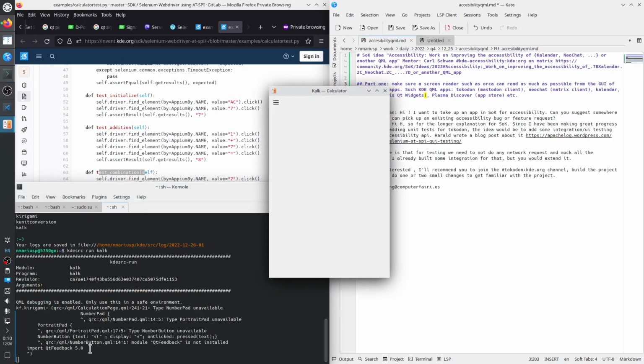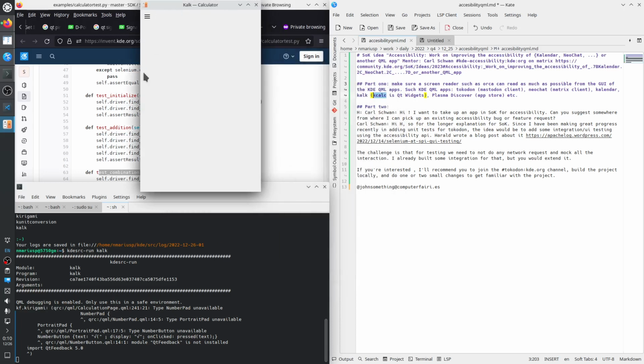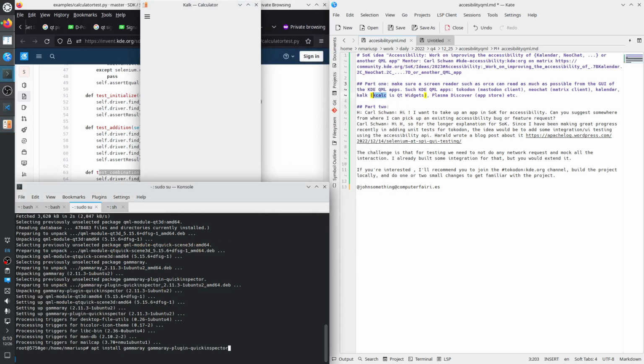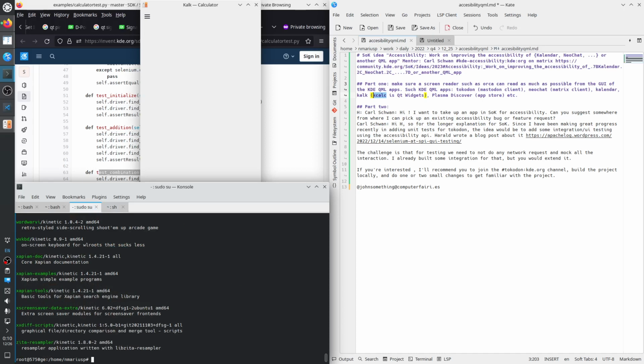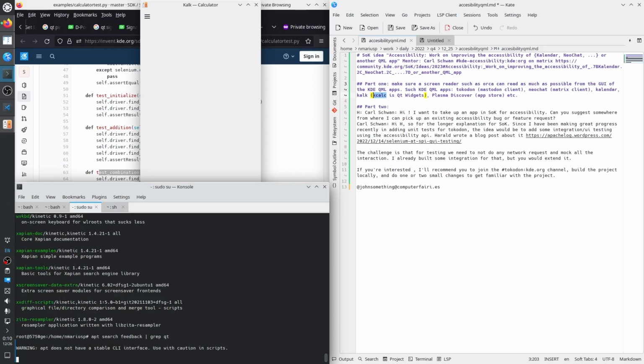So it crashes because Qt feedback is not installed. What's that thing? Let's search Qt feedback. The list is too long. Grep Qt.